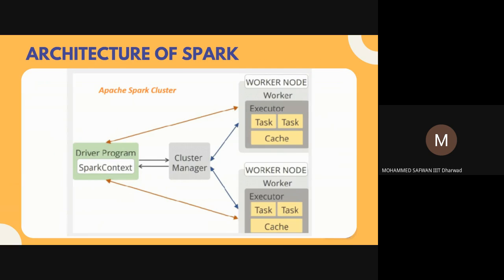So this is the internal mechanism that Spark has. That is the architecture of Spark. So there is a driver program within the Spark cluster where the application logic execution is stored. Here the data is stored in parallel with multiple workers inside driver program.